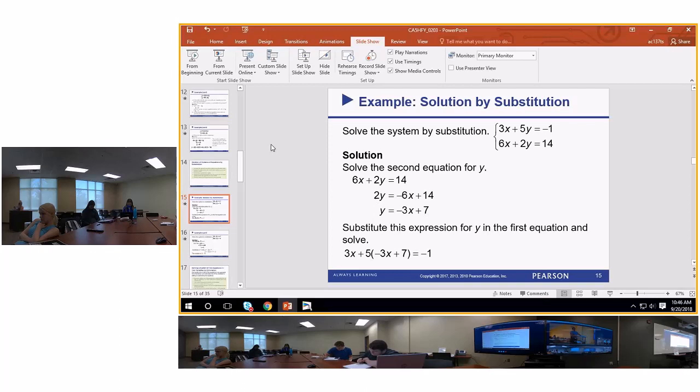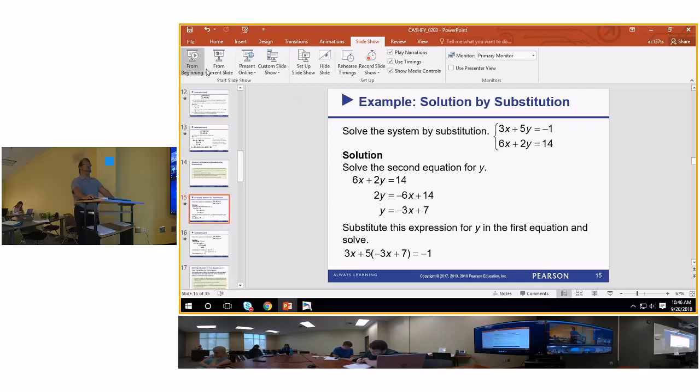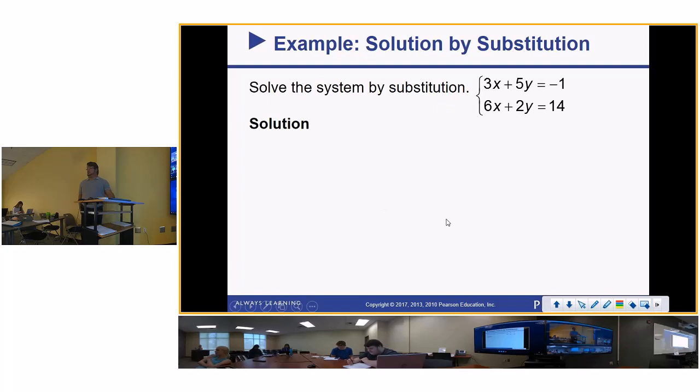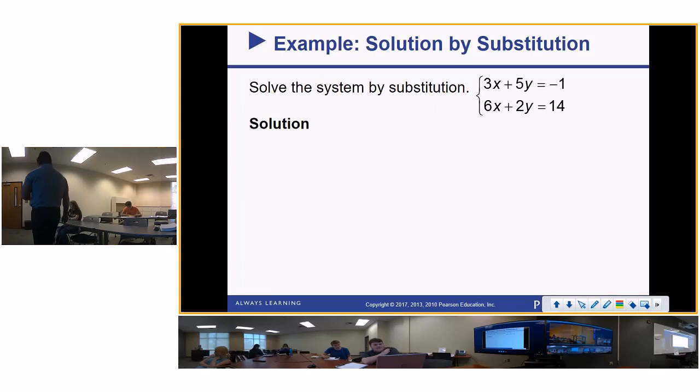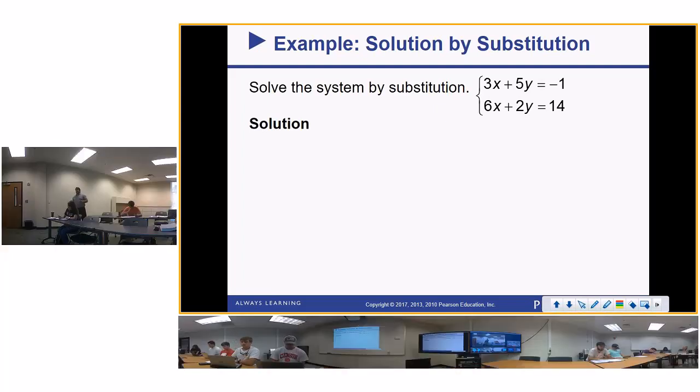We did that one. Somebody look and see if we did that one. I don't think we did, did we? Doesn't look familiar. The 3x plus 5y looks familiar, but the 14 and the 6x, huh? We didn't? All right, let's do this one. Do it any way you want. I'm going to do it by elimination. But take a minute and write it down and do whichever method you want. You can do your calculator if you want to. You can set equal to each other, you can graph, you can use substitution, or you can use elimination.